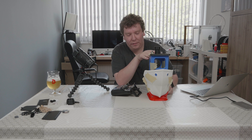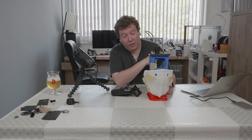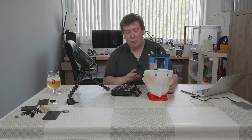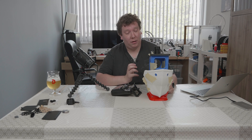I decided that I wanted to have the navigation lights, and I also added a light within the cab. Thulin gave a link to a really great model for that. But I didn't want them to just be powered on — I wanted to be able to control them from the remote control. This controller has six channels, and besides the normal steering and powering the engine, I can also control the lighting.